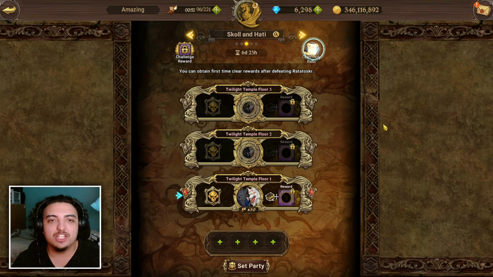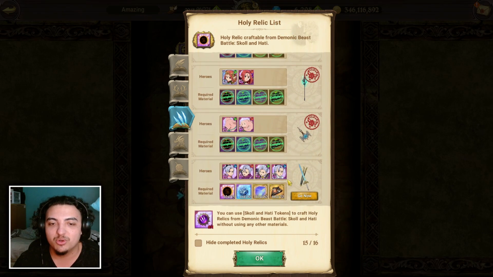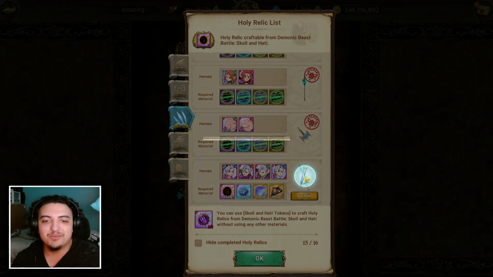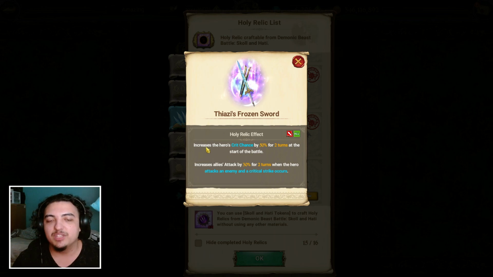Alrighty guys, now moving on to Skull and Haughty here. We actually have a new addition holy relic to Skull and Haughty, being Jericho. But is Jericho's actually worth getting? Probably not, in my opinion. Right now at least, Jericho doesn't have a lore or anything like that, so this holy relic really is kind of hindered by the fact that she doesn't have a good unit at the moment.